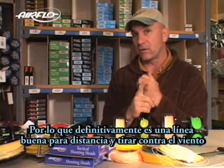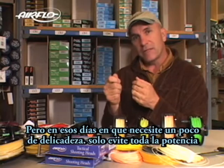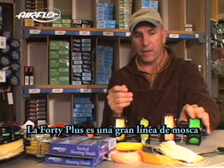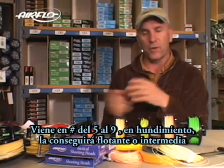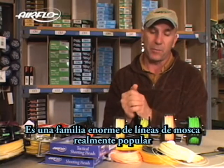So it's definitely a good line for distance, throwing into the wind, but on those days when you need to be a little bit more delicate, just back off on the power. The 40 Plus is a great fly line. It comes in a 5 weight all the way through a 9 weight. You can get it in floating and intermediate. It's a huge family of fly lines, really popular.